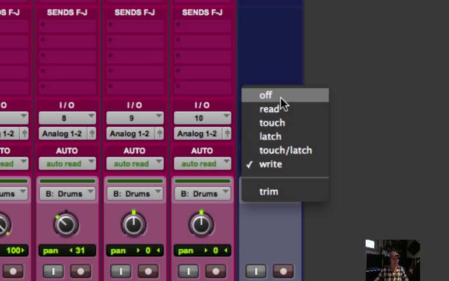Off. In this mode, it's going to have all your automation off. It's not going to delete it, but it'll have it off, which is basically how you had it before you did any automation. That's cool sometimes to see what you did, to make sure you're not screwing it up or that it's too different from the original and it's not actually helping the track and it just sounds extreme. And maybe you want that, but sometimes it's good to just A/B it back and forth.